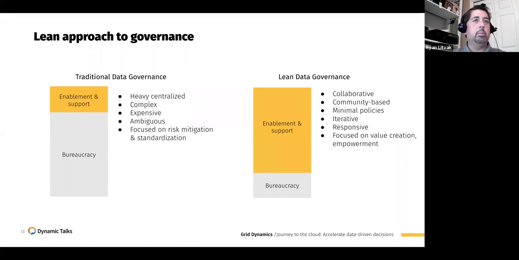With this platform that we've been putting in place, we've been able to automate a lot of the activities, a lot of the monitoring and notifications and visibility, so that we're able to take a much more collaborative approach to engage the different domain owners of the data so that they can own their own data and treat it more as a product rather than just an asset that they're consuming. And we've been able to be a lot more responsive and focused on value creation. So this has taken the form of change management processes that we've been implementing. And through that platform, we're able to identify the right ownership and be able to segment the data so that they can own their own data.